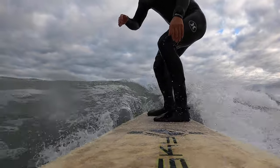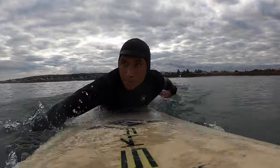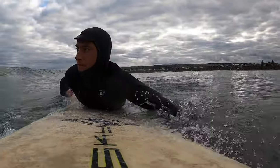And you may have noticed that I paddled in with my board on a bit of an angle. This makes it easier to make the drop. If you went straight ahead, sometimes it's easier to nosedive.